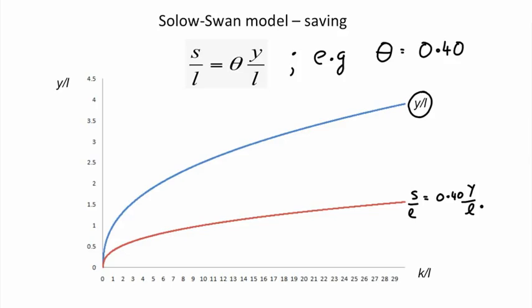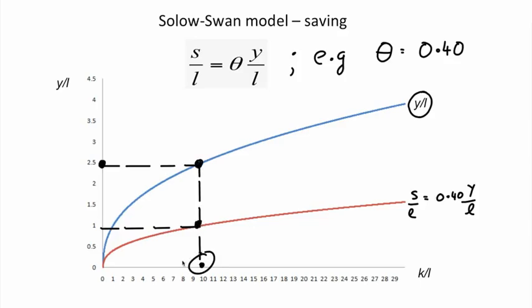Suppose the economy had a capital labour ratio equivalent to that point. Then that capital labour ratio will produce, or allow the economy to produce, is perhaps a better way to think about it, per capita income of 2.5. 40% of that per capita income is going to be saved, and we can read that from this red savings function, as it's often called.